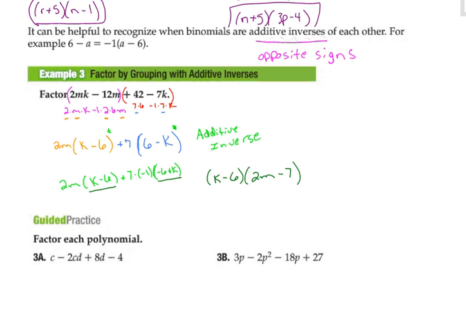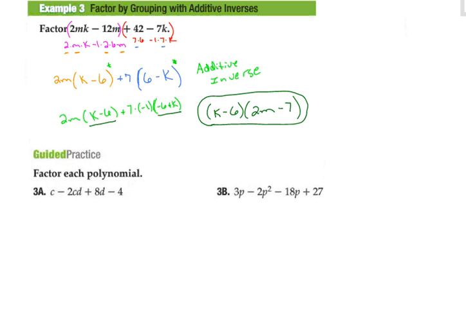As if factor by grouping wasn't tricky enough. Again, high level, keep that in mind. You might see this maybe once in assignments. So we're going to do 3a together just to make sure we understand the concept of this. I'm going to focus on factoring the first two and the second two. First one, I'm going to see right away that it's just a c that they have in common. So I'm factoring out a c. That is c times 1. So I have a 1 minus 2d left over.